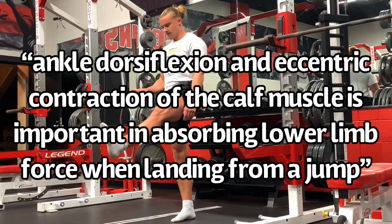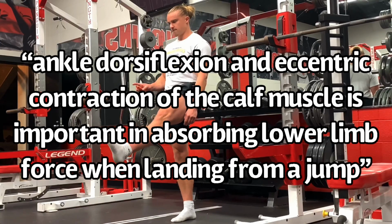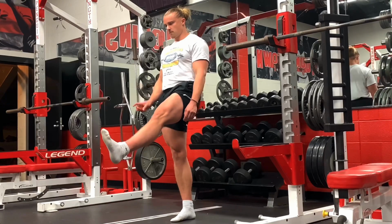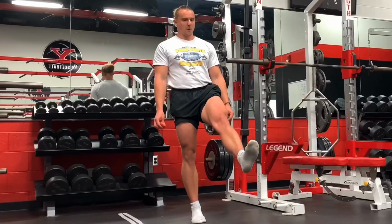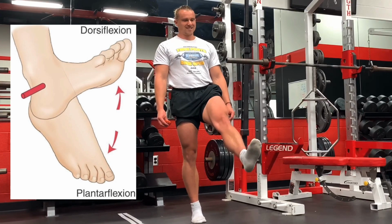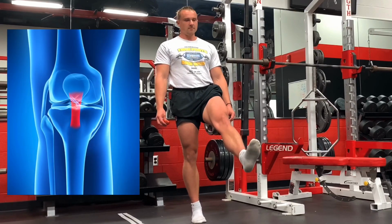They said ankle dorsiflexion and eccentric contraction of the calf muscle is important in absorbing lower limb force when landing from a jump. This is a biomechanical factor, having less ankle dorsiflexion range, that decreases one's load tolerance and makes it more likely that they develop patellar tendinopathy.